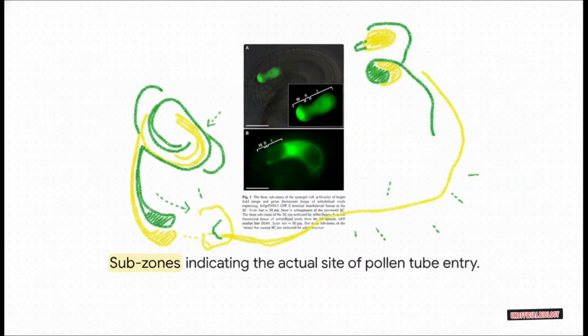Okay, pause right here because we are about to bust a really common textbook myth. For years, a lot of people assumed the pollen tube just punched right through the filiform apparatus. You know, that thickened finger-like structure at the tip of the synergid cells shown here in Zone 3? Well, the filiform apparatus absolutely does guide the pollen tube by secreting chemical attractants. It's like a beacon, but modern research shows us something surprisingly different about how the physical entry actually happens.